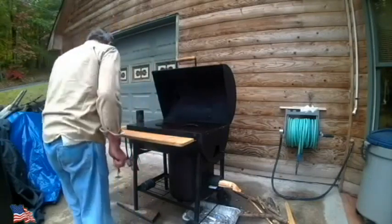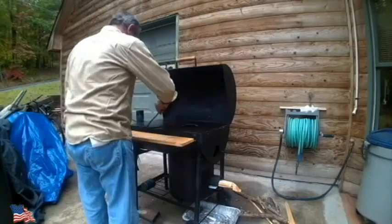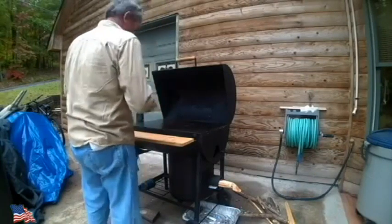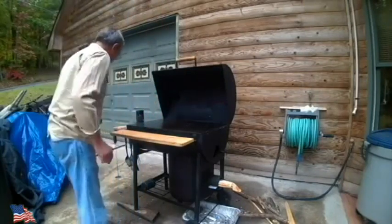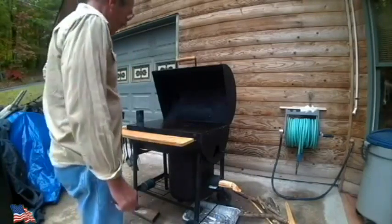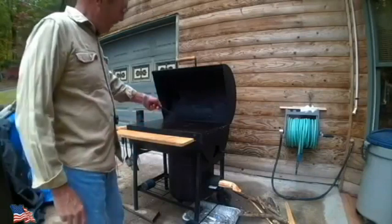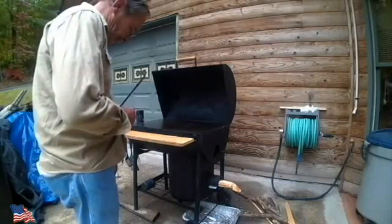Okay, it looks like our smoke is pretty much gone. Incidentally, this wasn't my idea. I copied that off my daughter's wood cooking stove, an old wood cooking stove she's got. It worked for her, and it works for me. Like I said, I put a quart pan of water on there, and it boiled within about 12 minutes. It was at a hard boil, so it does a good job.